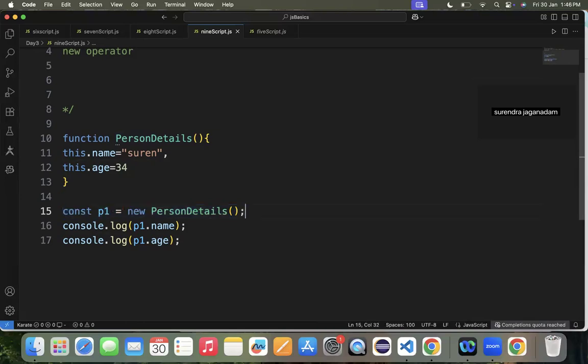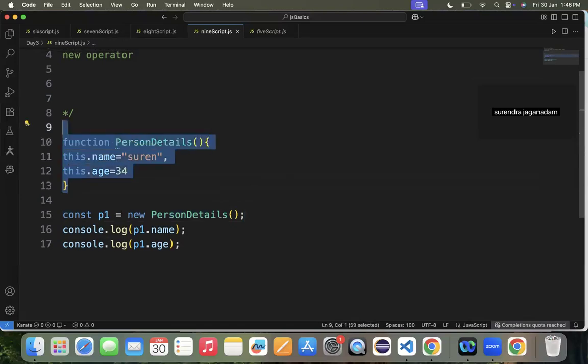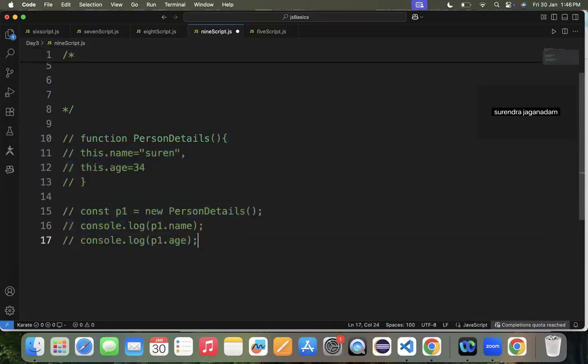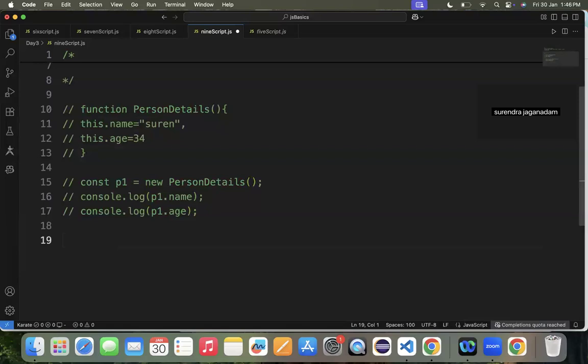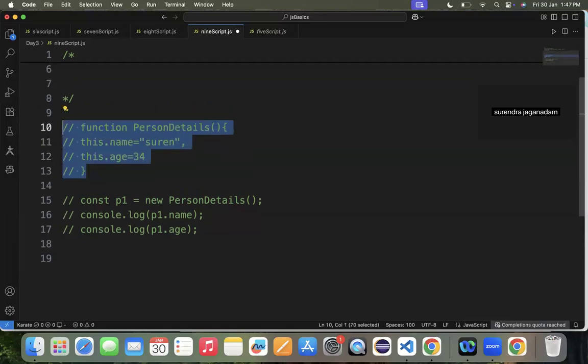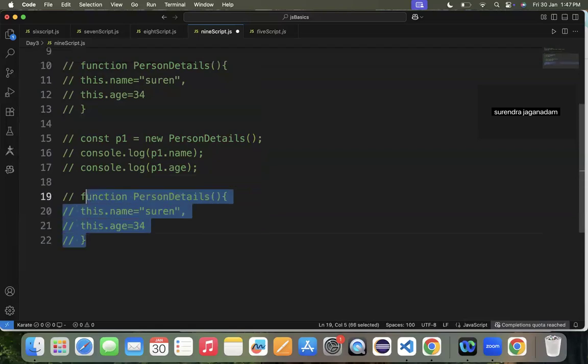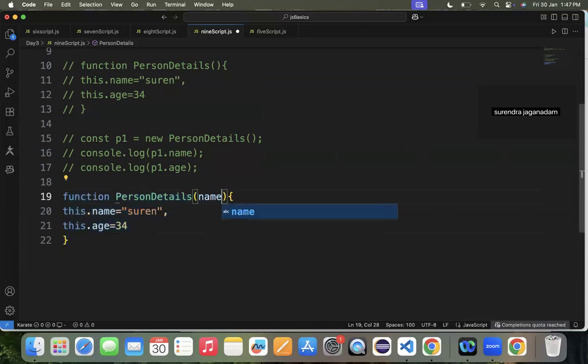If you observe this particular function, it is not having any parameters. We can create a constructor function with parameters also. So what I'm going to do right now is copy the whole chunk, and here I'm putting it back, PersonDetails, and defining name, age as parameters.